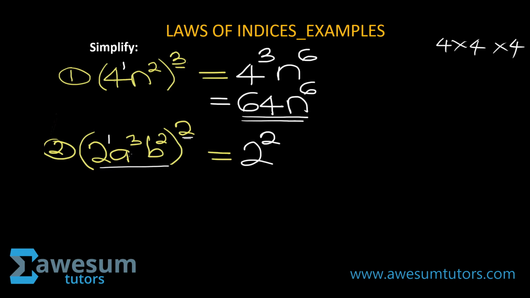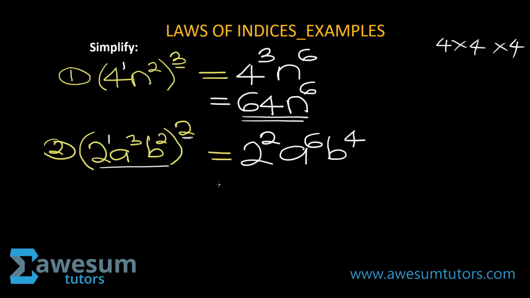Okay, let's go ahead with this. A raised to the power of 3 gives you 3 times 2, that is 6, because you have a raised to the power of 3, everything raised to the power of 2 again. So I have a raised to the power of 6. b squared is also raised to the power of 2. That will be 2 times 2 is 4. I have b raised to the power of 4.